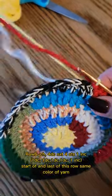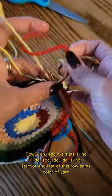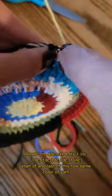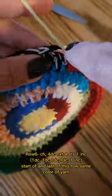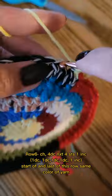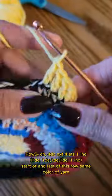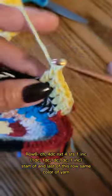So we're going to start the row 6. Row 6, chain 2, 1 DC first stitch, 1 DC second stitch, 1 DC third stitch, and 1 DC fourth stitch. And into the fifth stitch, you're gonna increase, and that is the pattern for row 6.